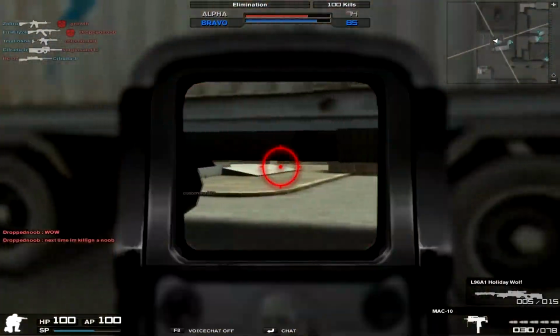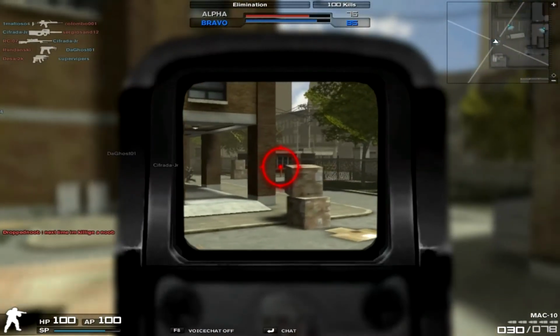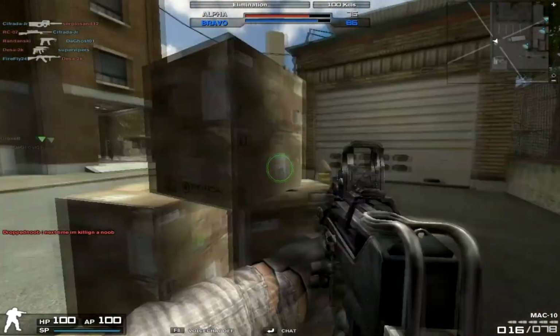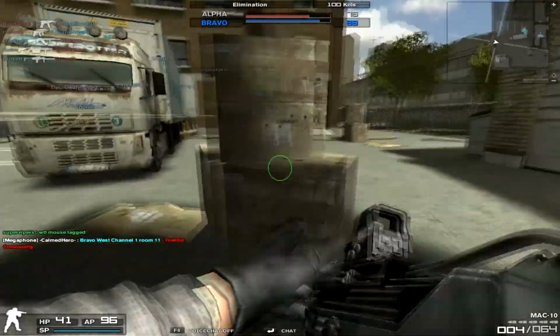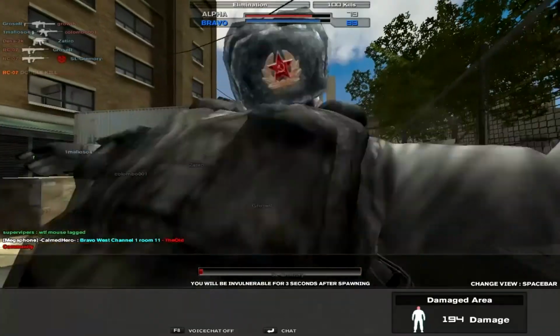It's actually, on the other hand, quite good. The damage increase definitely helps a lot. The damage drop-off is quite a bit better. The damage drop-off on the regular MAC-10 is not great to begin with, and it's actually not great on the MAC-10 SE, but it does get a very nice improvement. Both variants have a 30 of 90 ammo capacity, as does the Uzi. Both guns have a very fast draw speed, though, which is very nice, and the reload is also quite quick.